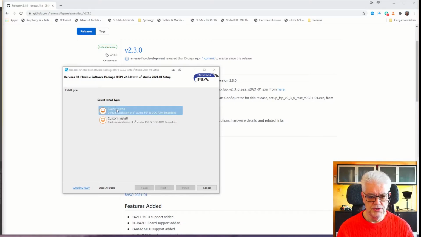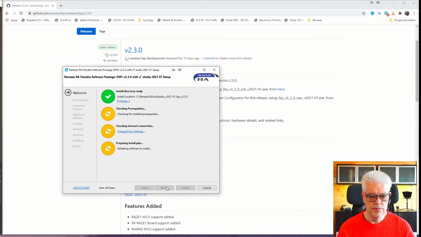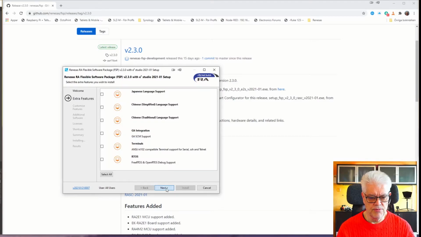Normally you can just choose quick install, but in this case we are going to also include the QE Touch library. So we go for custom install. And the installer checks all the prerequisites, so everything is met for a good installation.